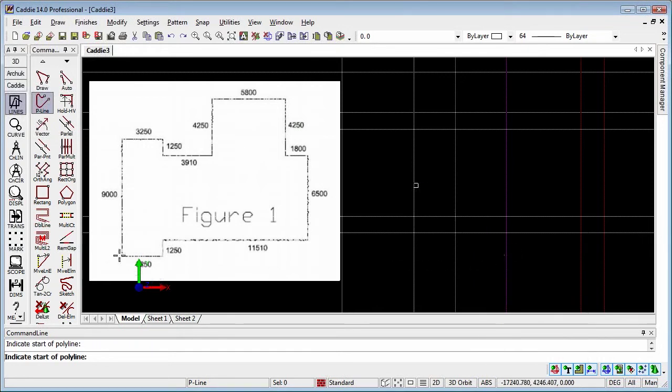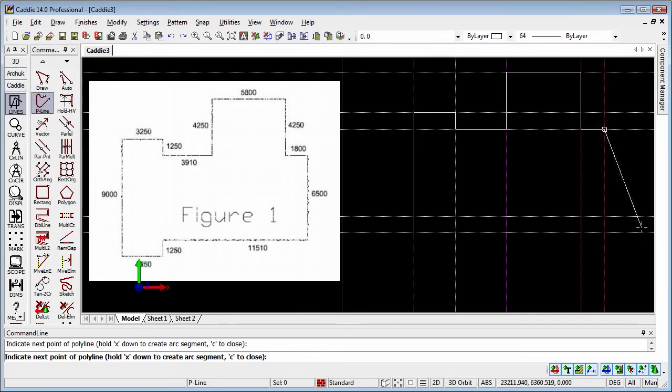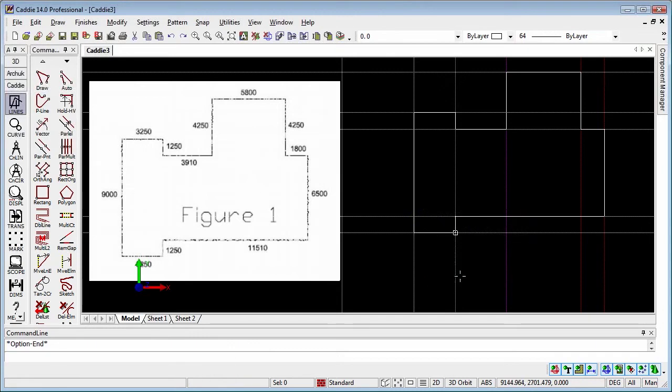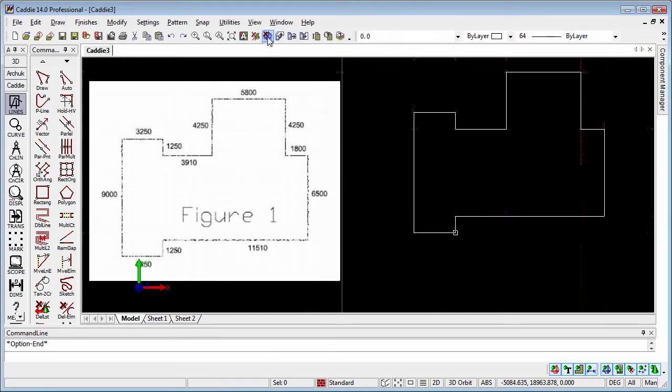We're going to start at that point, which we'll take to be down here, and then just snap around. You can see that it's picking up the intersection points. So literally just dropping ourselves around, back down to here, across, and then we can either choose to go back there or hit close. Having got our figure, we can delete all the construction lines, which leaves us with our finished shape.